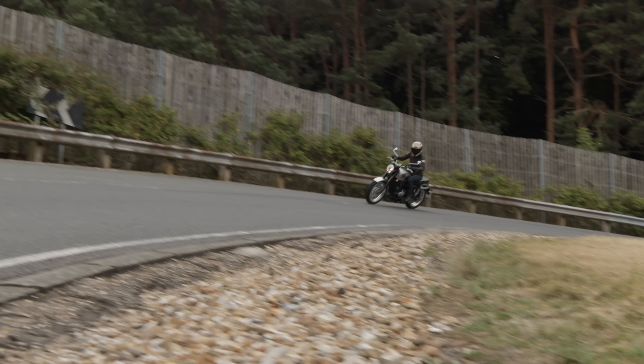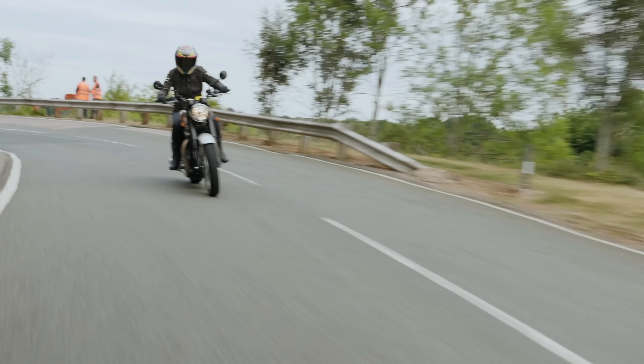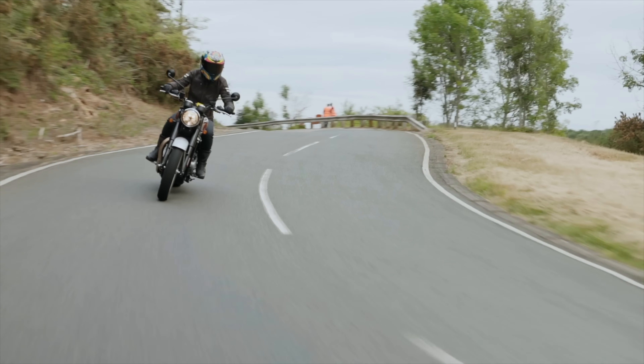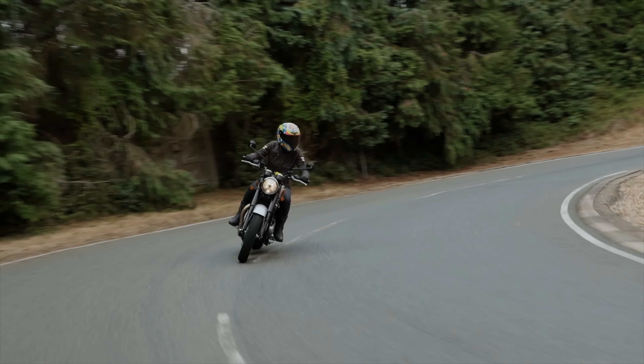There were a couple of occasions when I went up the hill in the wrong gear and I had to change it — it struggled. It was really steep, but I think it'd pull away. I don't think you could pull away from a junction in top gear like you can with the old stuff. Maybe second or third, but any more than that and you'll struggle.